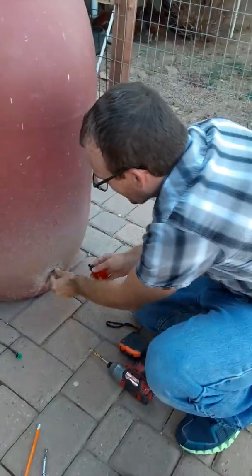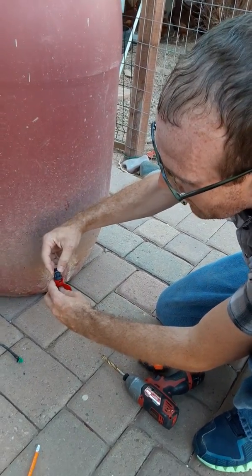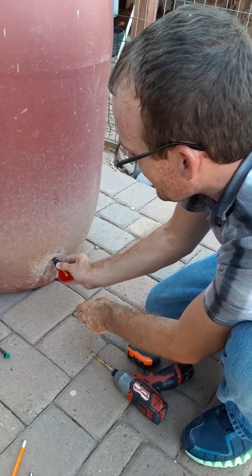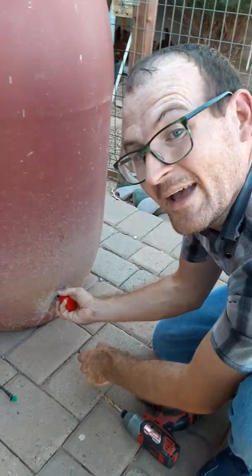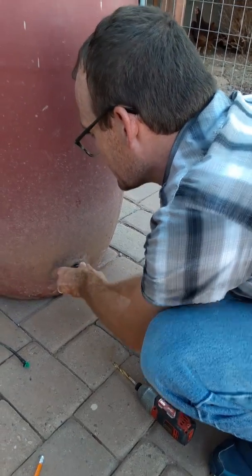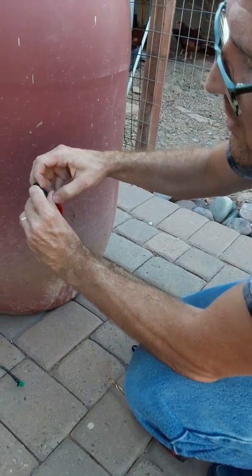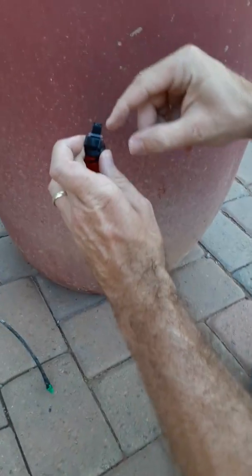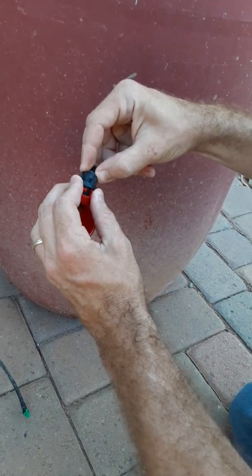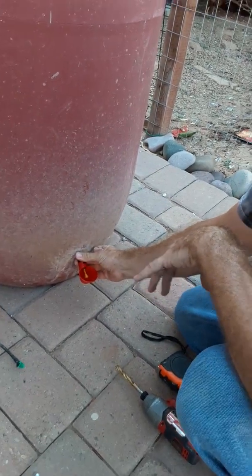So you put liquid Teflon onto the threads all the way around, and then you're going to go ahead and twist this on here through the 3/8 hole and make sure that it's on there tight. Thread it all the way around until this portion right here where the rubber gasket is locked down nice and tight up against the side. Now everything will be super watertight.